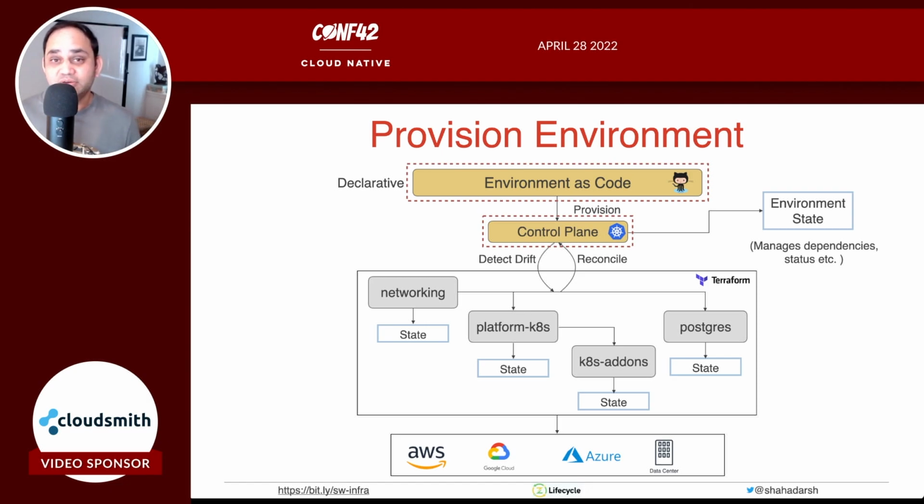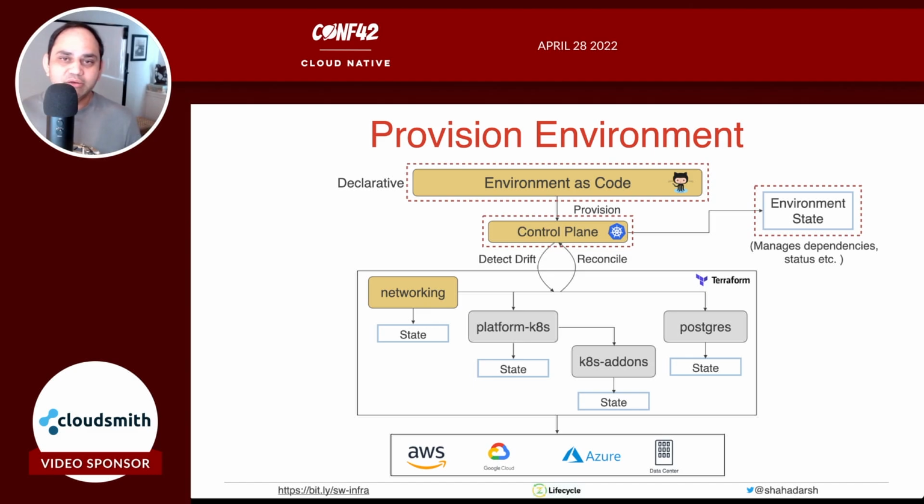It sees there is a drift because you're doing it for the first time, or maybe there is a drift on an existing environment, and it starts reconciling, but it also manages state for your entire environment. So all these dependencies that are there and what their status is, so that you can make intelligent decisions or make provisioning as and when needed.